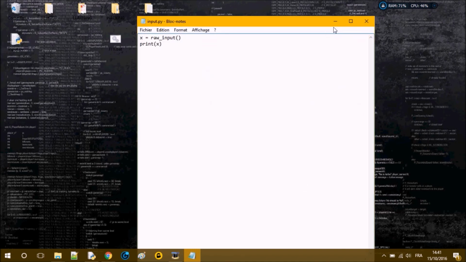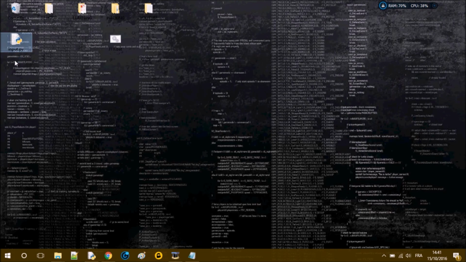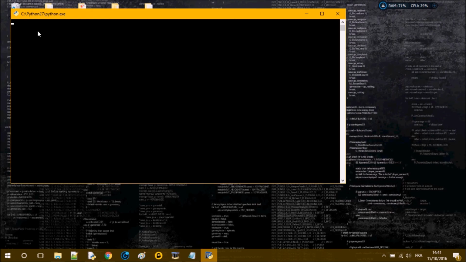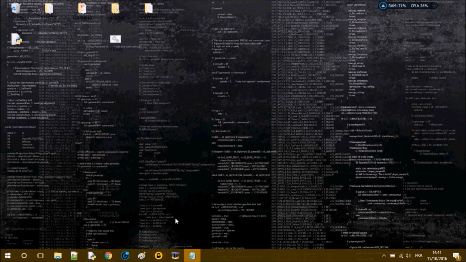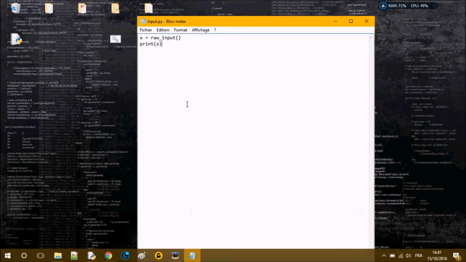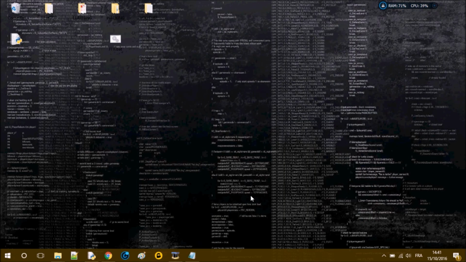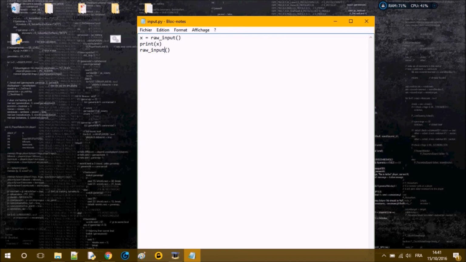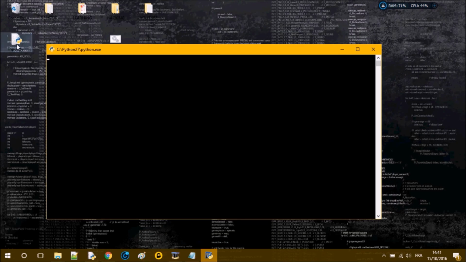So now let's open it, and usually you're going to write hello and the script is going to close. Let me show you. Hello, enter, the script closes. Now why is that? That is simply because the script takes the input, prints it, and there's nothing else to do, so it automatically closes. So how you fix it is by adding raw underscore input at the end and saving, Control S. Now it should work properly. Hello, enter, and it outputs hello.